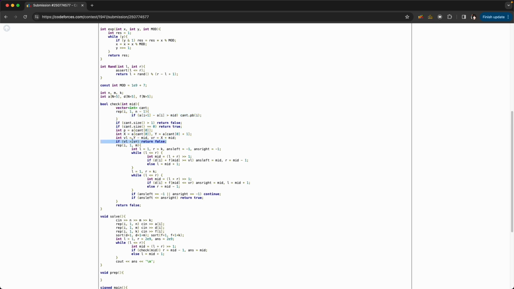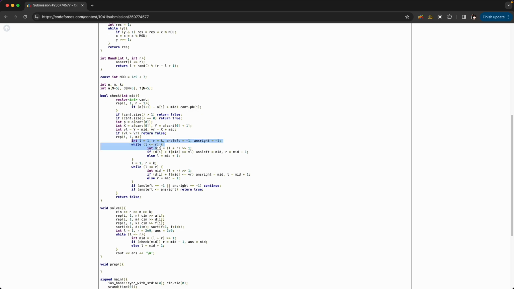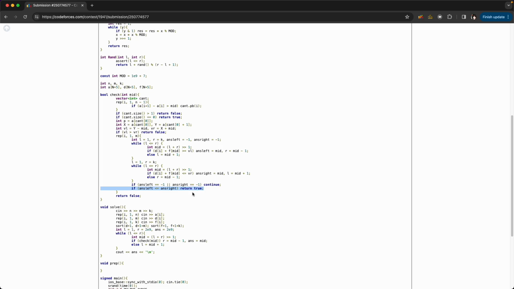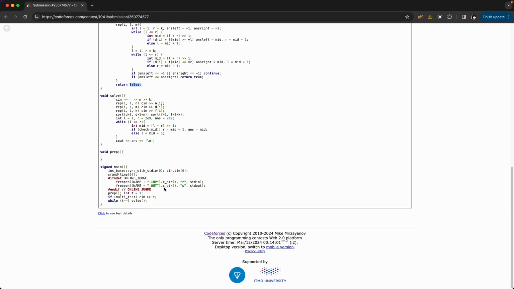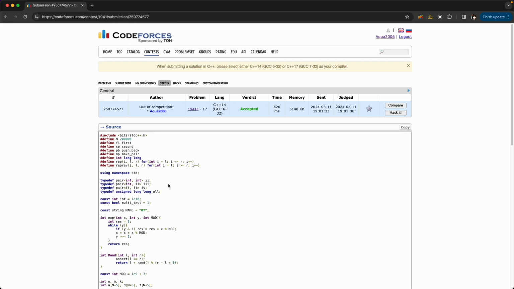I have a range, and I check if L is larger than R, it's impossible to get x, and I make two binary searches here, and I check if the left or the right is not possible, so I continue, and if left is smaller or equal to right it is absolutely true, so I return true here. If nothing happens, I just return false. Okay, so it's done with problem F.